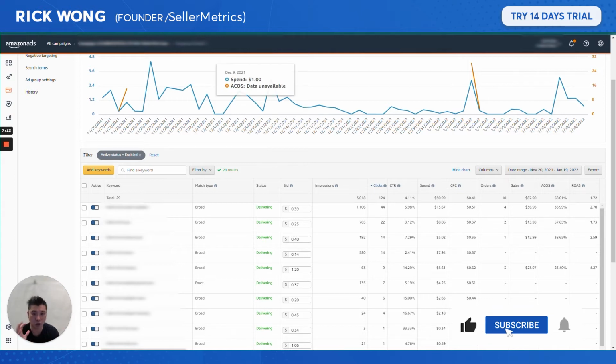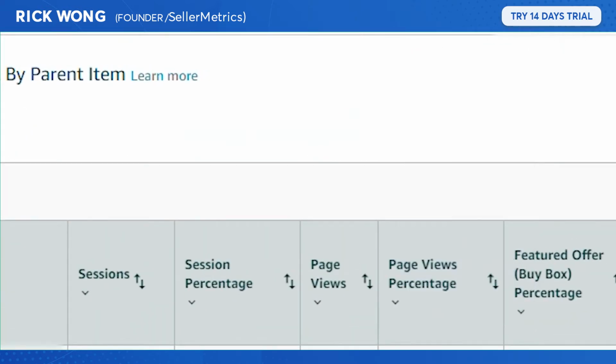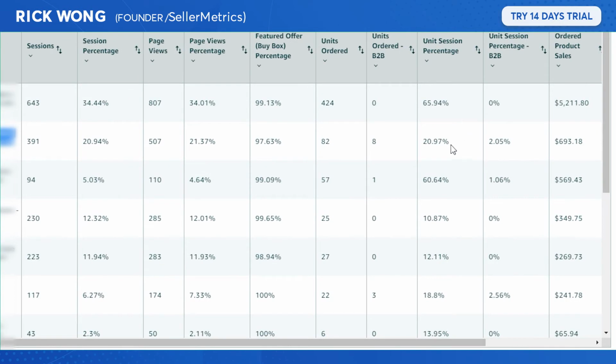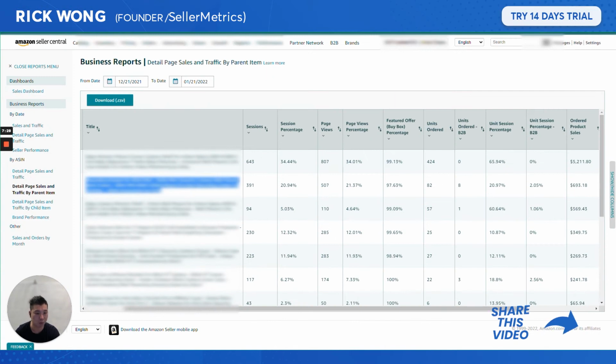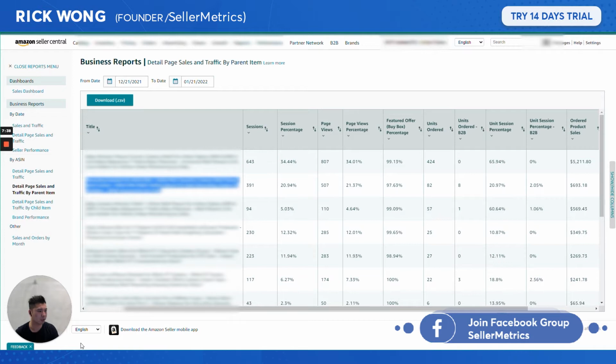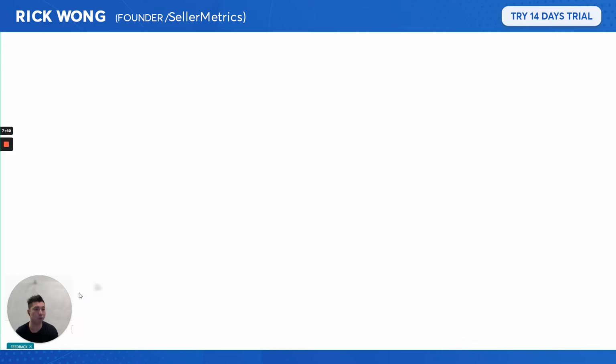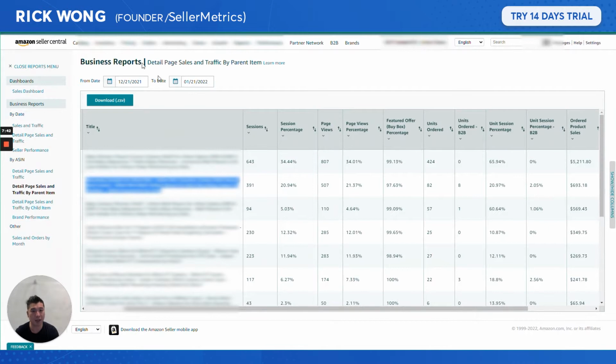In this case, you can go to your Seller Central business report and see the conversion rate of your product. In this instance, my product is around 20%. So I would work that in reverse: 1 divided by 20%. That would be 8. So that would be the 8 clicks that I would use as my threshold before I make a decision whether I want to up bid or down bid.